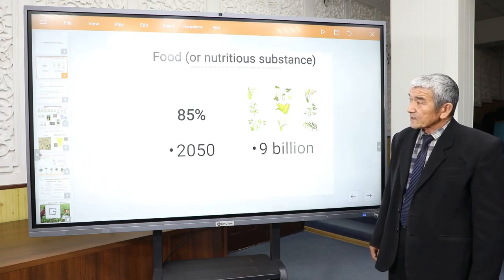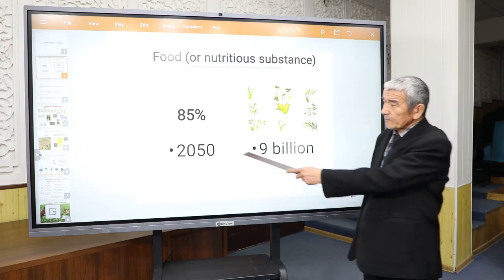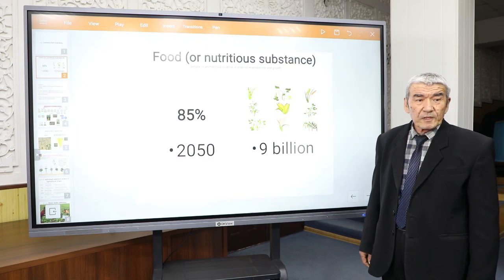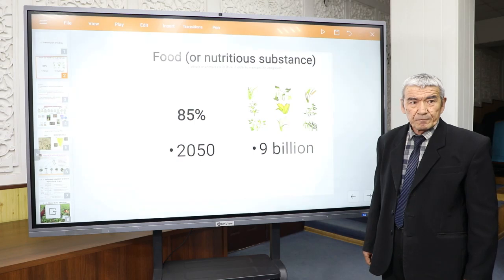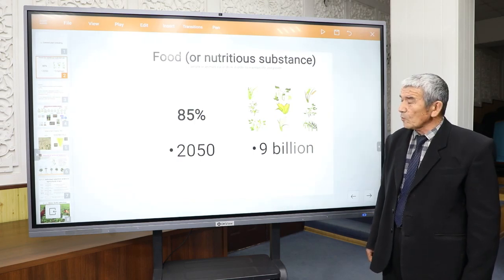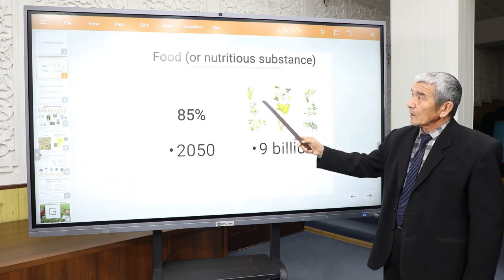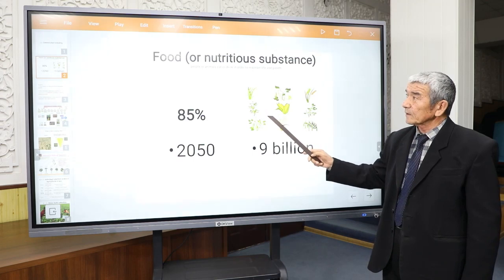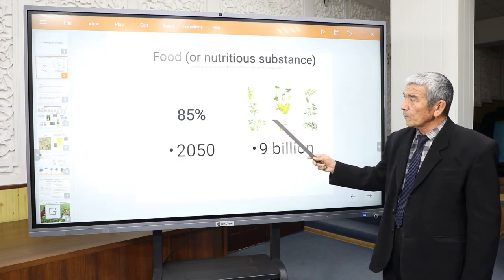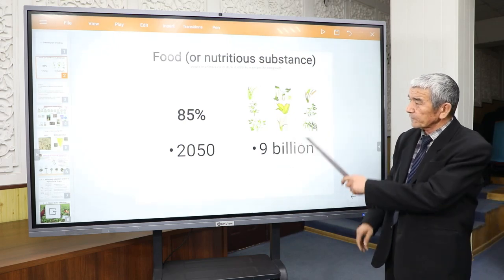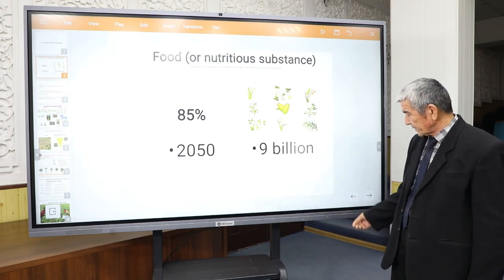programs. Scientists also predicted that in 2050 the population will grow up to 9 billion over the world. So the demand for food for people and animals will grow. So new, more productive varieties of crops must be developed by the breeders.